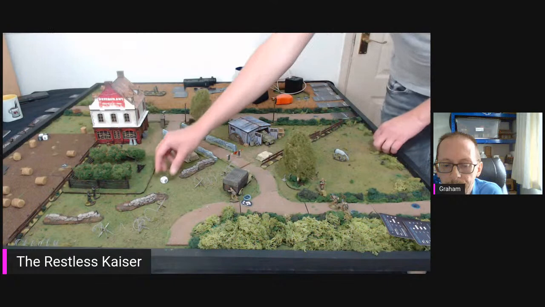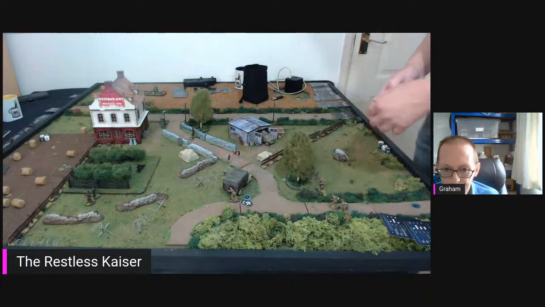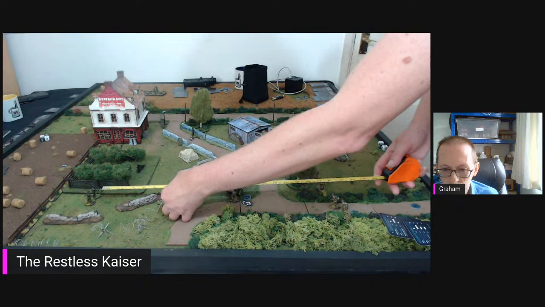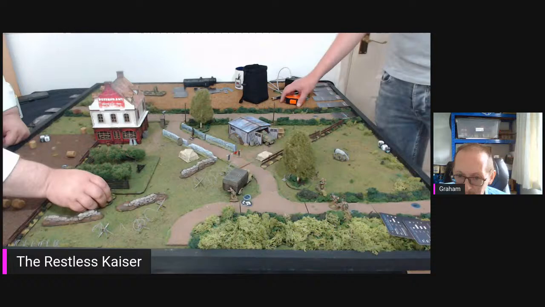So these guys are within 15 of him, right? They should be by now. Are they within 10 of him? Or within 12 of him? Because I have an SMG. They can be within 12 if you move. No, the SMG's got 10-inch range and I can move. You're 13 inches away. So I'll make a 2-inch move towards. And I'll have to fire the rifle.